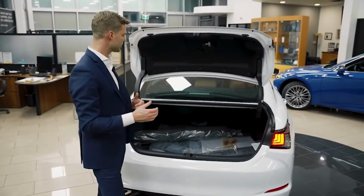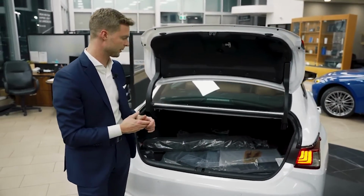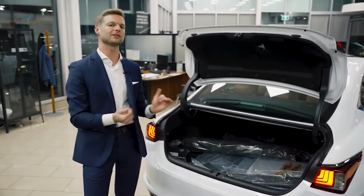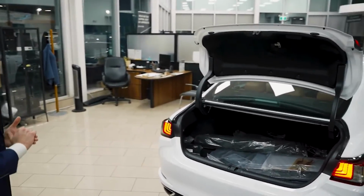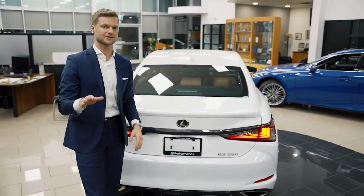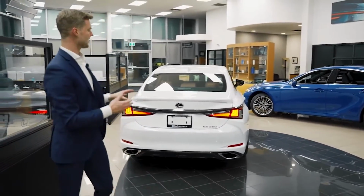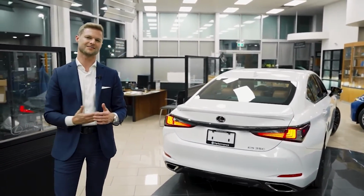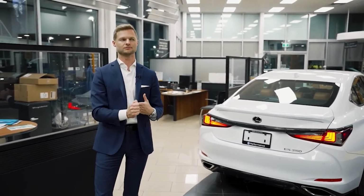But the trunk is absolutely massive, especially compared to the IS. I would say it's wider, it stays wider for longer as you look into it. You could definitely put 2 golf bags back here, but the seats don't fold down. The back seats don't fold down. There is a pass-through for your skis. That's usually all that's really good for. But the reason a lot of brands do that, or a lot of cars do that, is I've heard, and you guys can correct me if I'm wrong, it does help with road noise. Having that trunk fully sectioned off instead of more of a doorway opening to back there does create a little bit quieter ride versus otherwise.